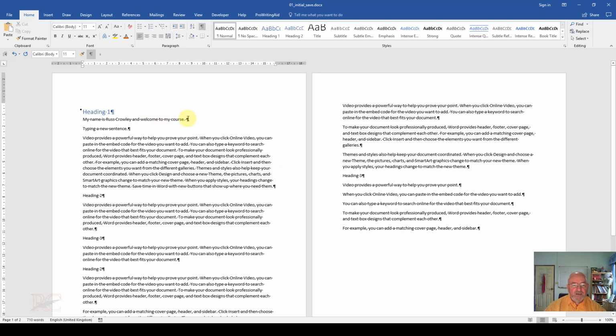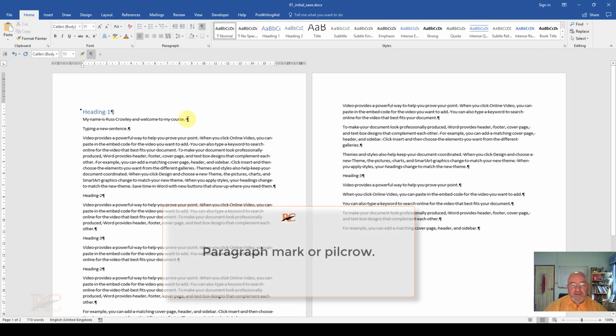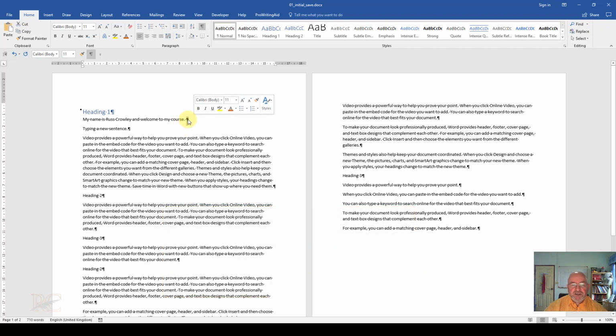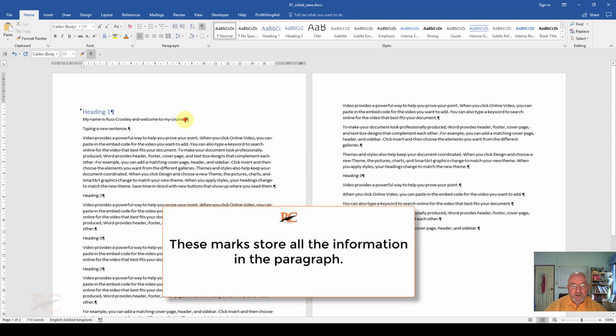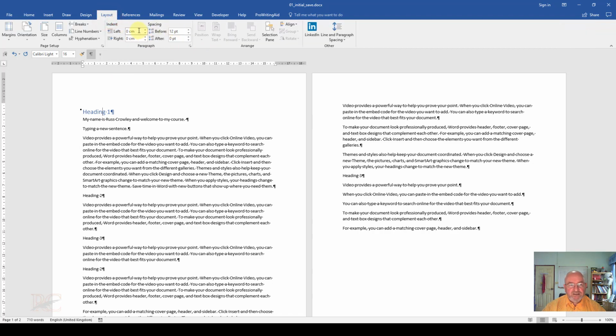And now we come to these little marks at the end of the sentence. Now these things are called paragraph marks. Their actual name is a pilcrow, but let's just refer to them as paragraph marks. Now these are very important in Word because they store all the information that's in the paragraph to which they belong. So for example, this one here at the end of heading 1 is storing all that information in there. It's blue, it's Calibri Light, it's font size 16. Okay, that's just some of the information. If I click on layout, it's also telling me that there's no left indent, there's no right indent, there's 12-point spacing before, there's nothing after.